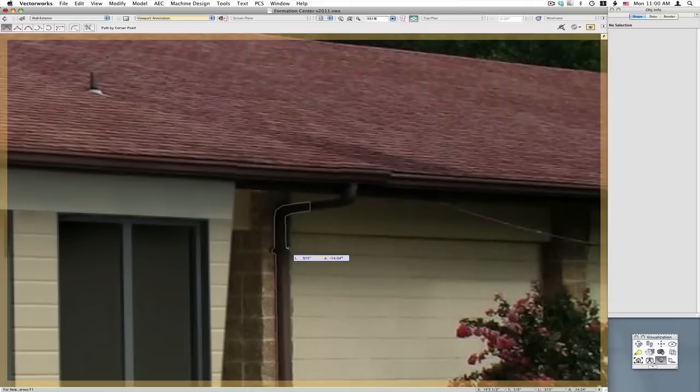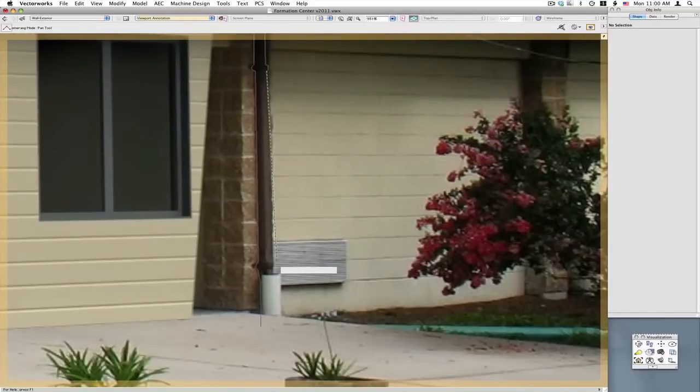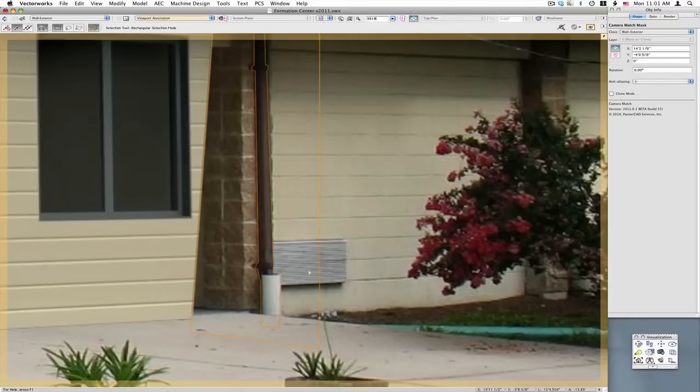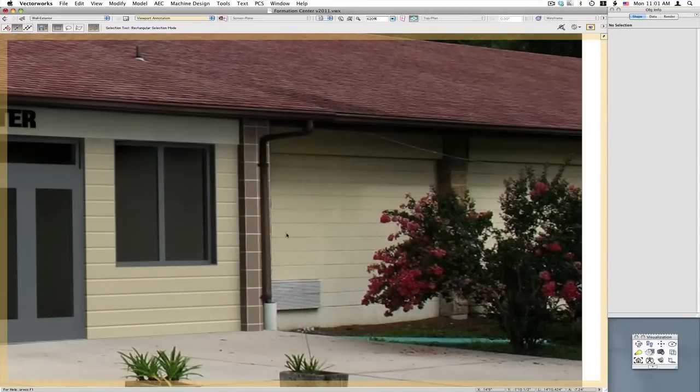Okay, now my mask is placed, and now that I have that, I'm going to select the other mask I made, that large one. It's just temporary, and I'm going to delete that. Okay, so now we have our mask in place.